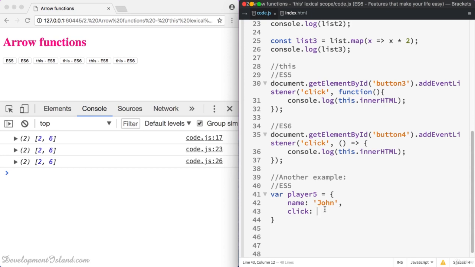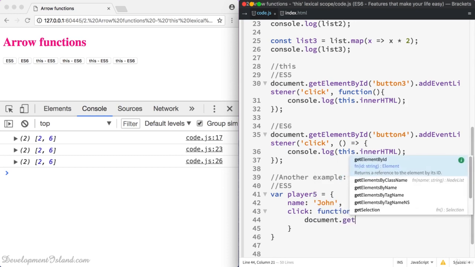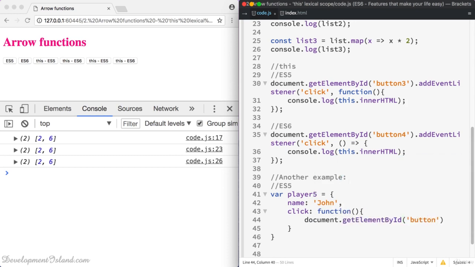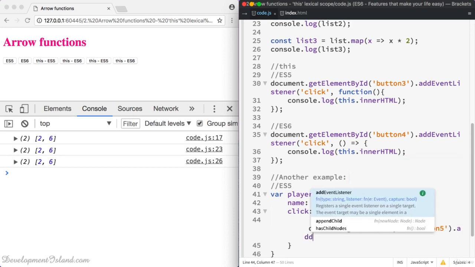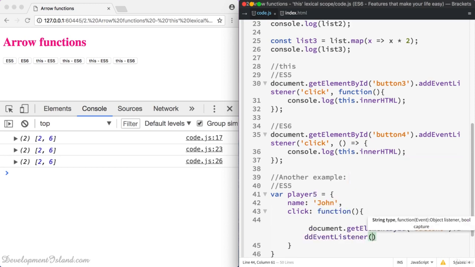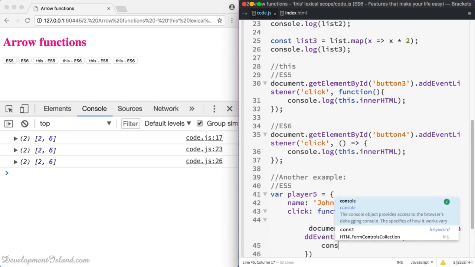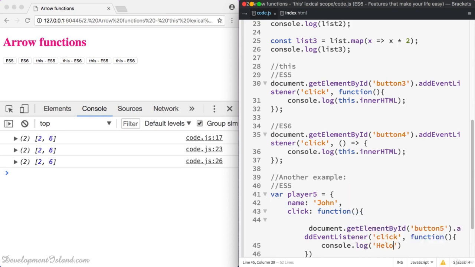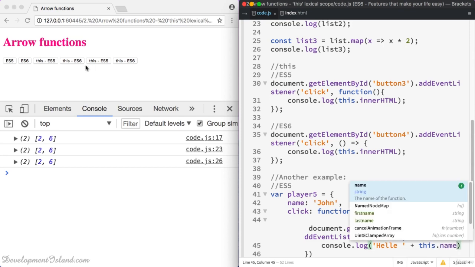What this method is going to be doing is attaching an event to that button. So let's select the button using its ID, button 5, and we are adding an event listener here. The event is click, and the function is going to do something like logging hello followed by the name of the player. So this dot name. So we're going to see if we get the correct result.